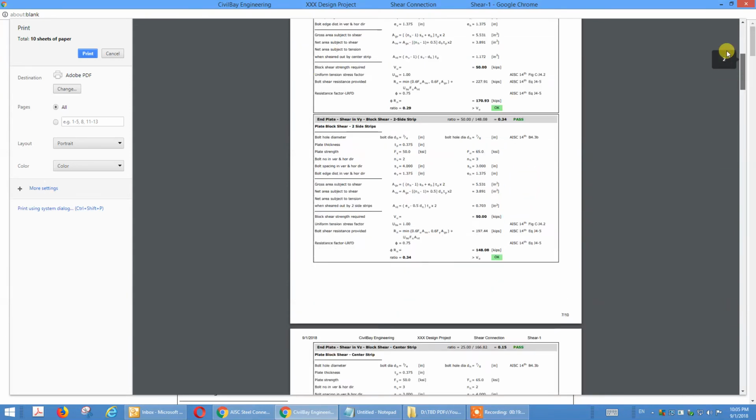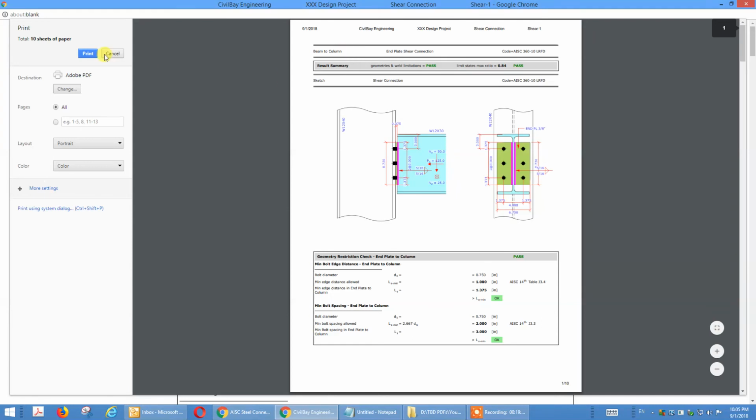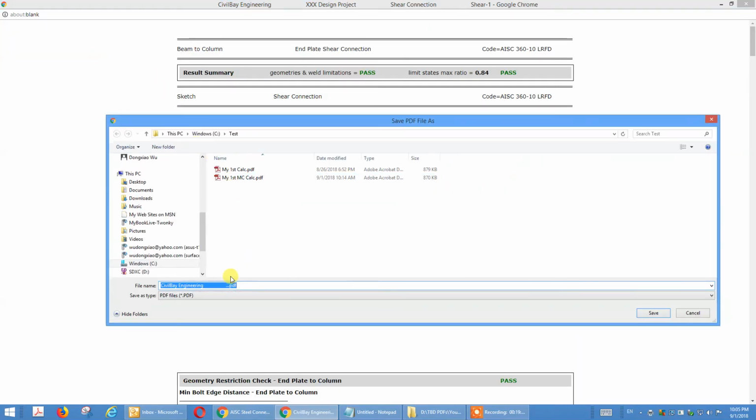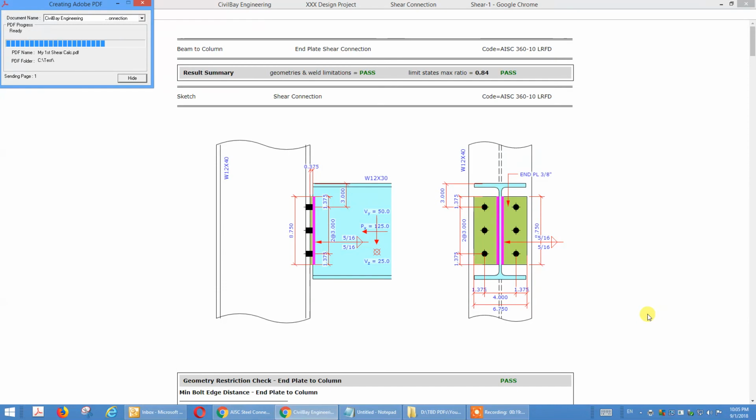That's a nice calculation, and I hit print. My first shear calculation, I changed to my first shear calculation. Save it. That one is generating a PDF file.